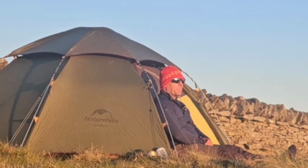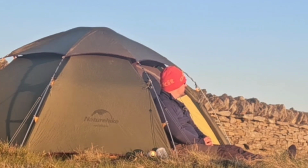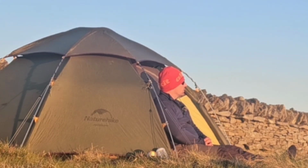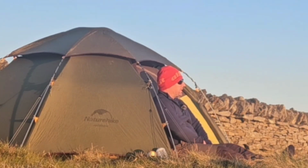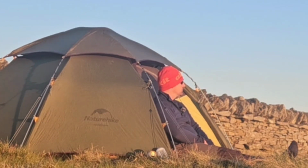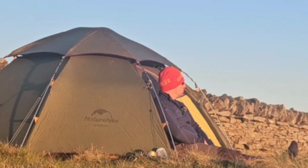Sky's going a bit pink over the background there. I'm looking forward to seeing the silhouettes of the mountains of the Lake District. You can see the tip of Wastwater. It's absolutely beautiful. You can see from where I was a couple of weeks ago on back of Skidder, as they call it, where I stayed at Lingy Hut. You can see Blencathra, Skidder itself, even out towards Scarfell Pike, Helvellyn, Low Pot Hill.